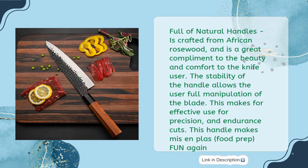The full tang handle is crafted from African rosewood, and is a great complement to the beauty and comfort of the knife user. The stability of the handle allows the user full manipulation of the blade. This makes for effective use for precision and endurance cuts. This handle makes mise en place, food prep, fun again.